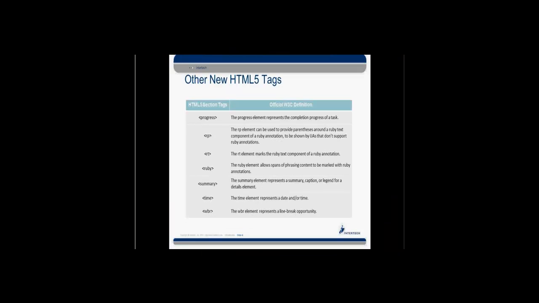progress, very much like meter, and people, when they first start working with HTML5, they're like, why don't we have both? Well, progress is actually meant to notify the user, give them an update of what's going on, whereas a meter might be something they actually interact with.